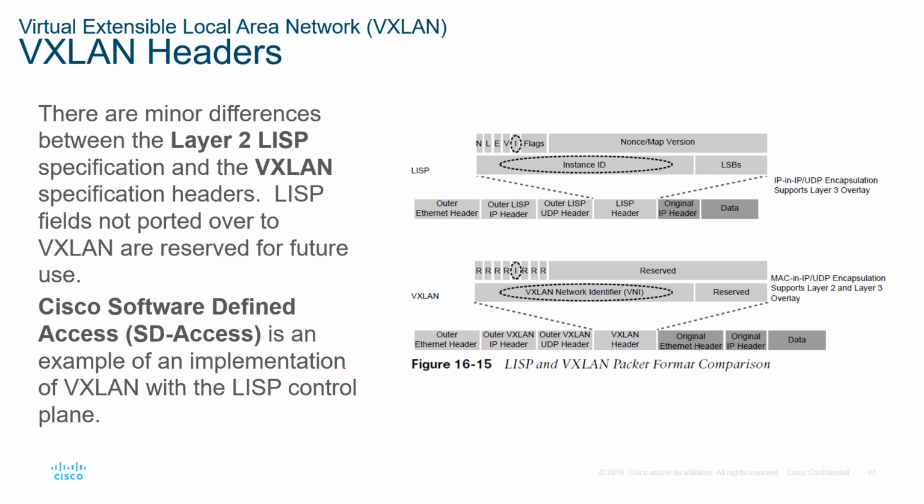So here you'll notice we have our internal VXLAN, and that will give us our VNIs. They will give us our reserved portions. They will give us our MAC into our IP, the UDP encapsulation. This is all part of our overlay. With our traditional LISP, we have our interface or instance ID, and it's all part of our LISP headers.